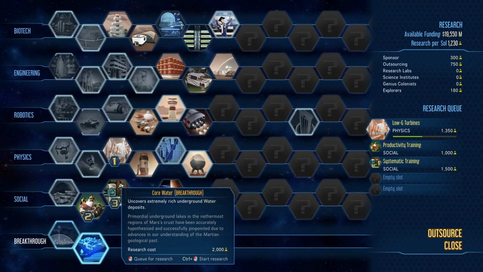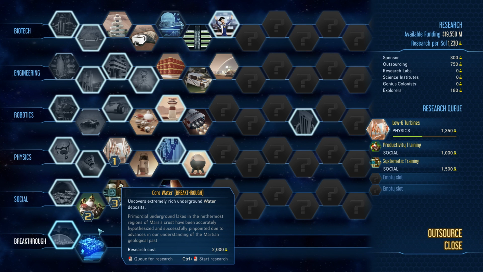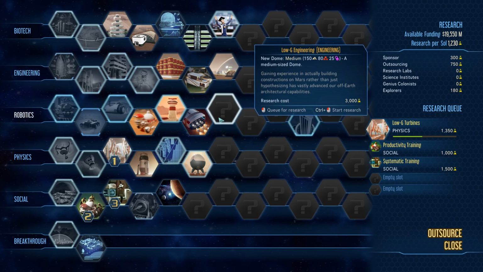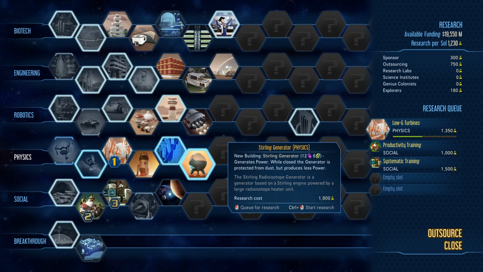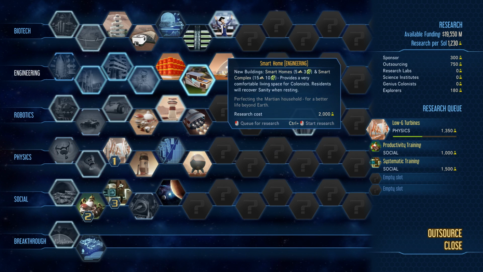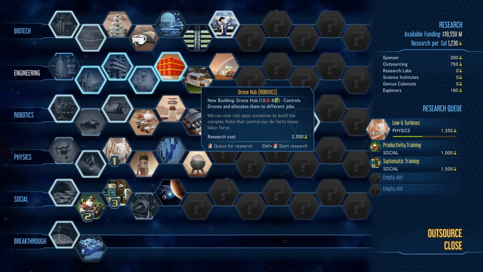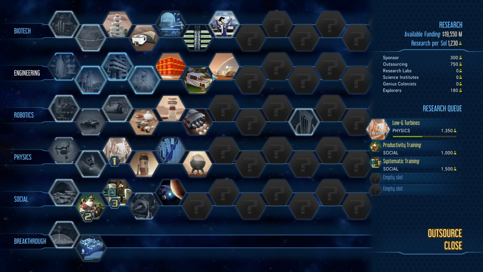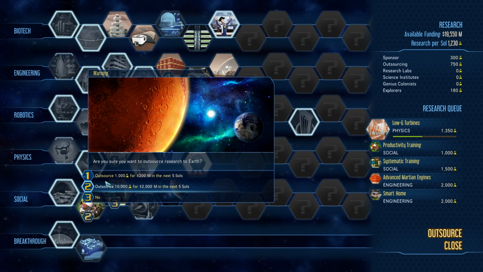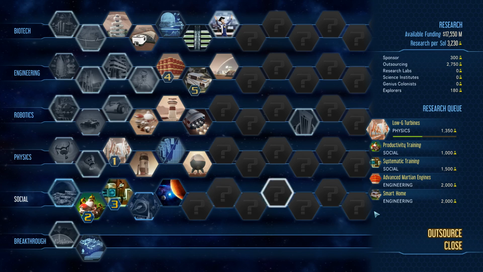Interesting. The primordial underground lakes in the nethermost regions of Mars' crust has been accurately hypothesized and successfully pinpointed due to our advances in understanding of Mars' geological past. Cool. I need better engineering though. Yeah, physics, I don't really care. Subsurface heating in case of cold waves. Engineering. How much is it? 3,000. Damn. Let's just outsource a bunch of stuff.